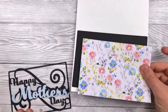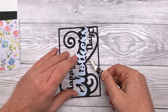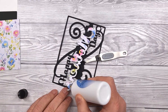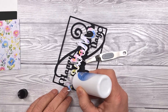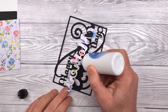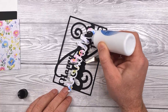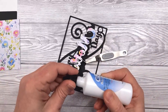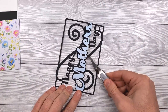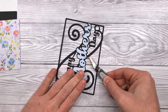Here are the parts, all cut out and ready to go. I'm going to start by just gluing the mother's sentiment to the decorative mat, just so that that has a chance to dry before I need it in a minute. I'm using a bookbinding glue for this because it means I need very, very little — it's quick drying, quick grabbing, and has low moisture content so it doesn't wrinkle your paper and card. I'm just applying very fine lines wherever there's a thick enough space. I'm using reverse action tweezers from Brother to help me position this and be like a third hand so I don't get glue all over my fingers.